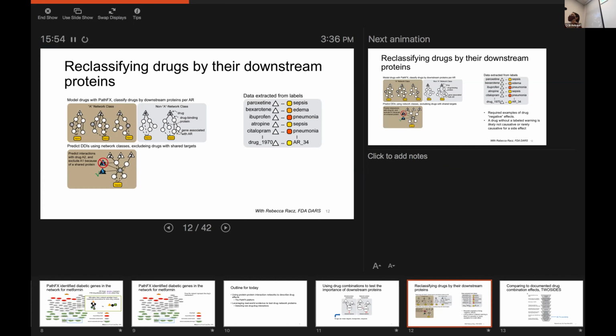And then you get a sense of which ones are there, but in some side effect and drug interaction studies, you can have things like headache or rash, but we gravitated towards the more serious side effects because one, they're pertinent to regulatory review, but it also narrowed the scope somewhat. So that gives you a sense of the starting data that I used for network modeling and then later for predicting the interactions.